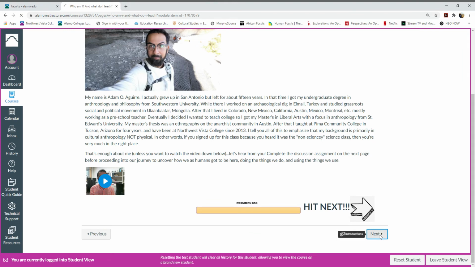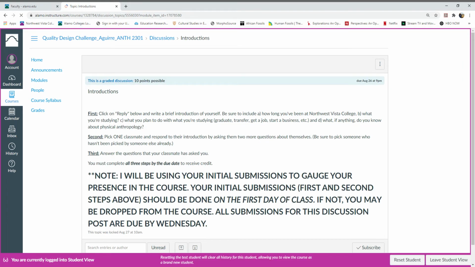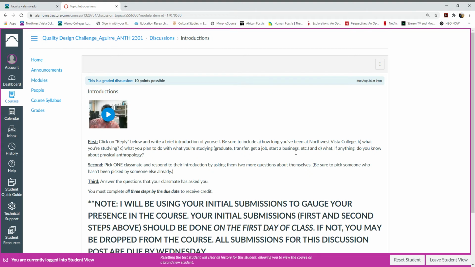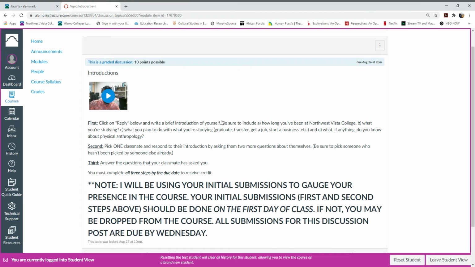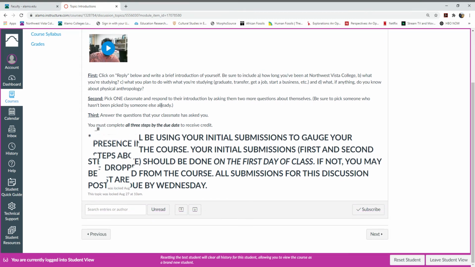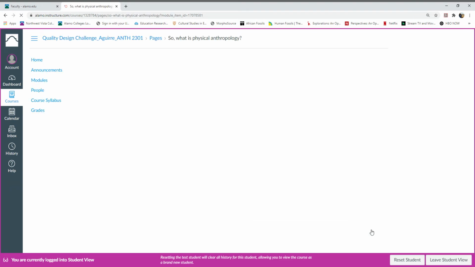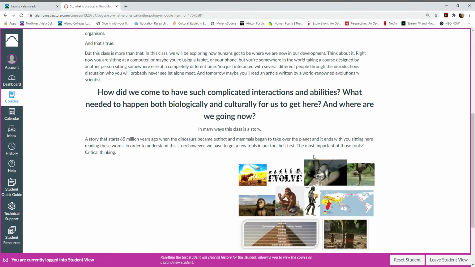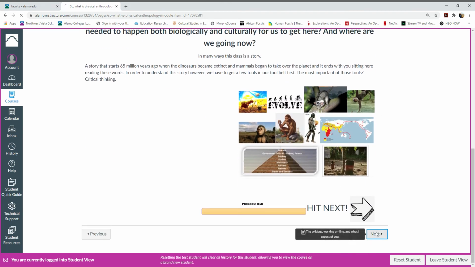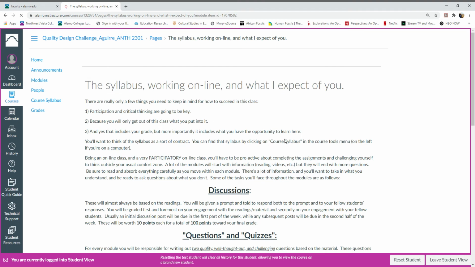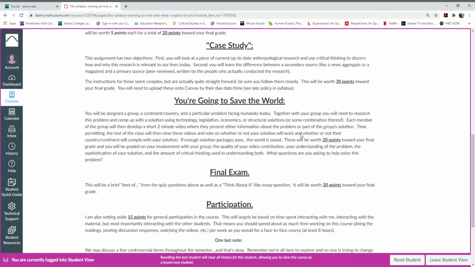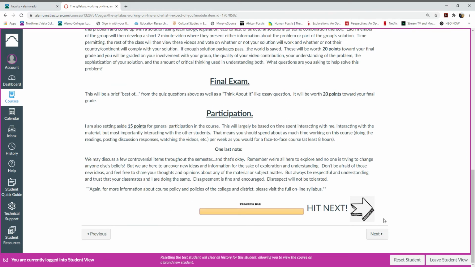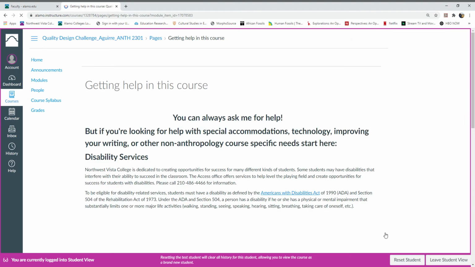I didn't make really any changes to that except for making it ADA compliant, which we'll talk about in a second. Here's their first assignment. This, of course, is the introductory assignment, which I use for Smart Start dates. You'll notice some of the formatting changes, again, for ADA compliance and accessibility issues. Same here, just what is anthropology? Clicking on the next button, just going through it. This, of course, is some information about the syllabus, where to find the syllabus, what to look for in the syllabus, assignments, point structure, things like that.